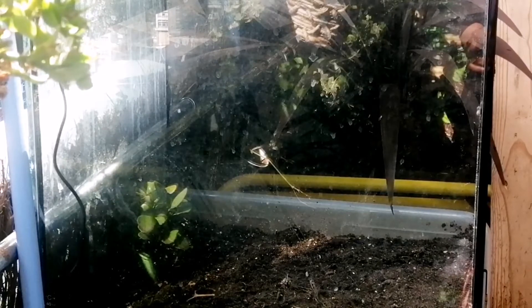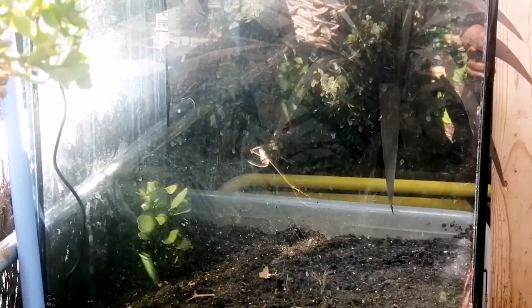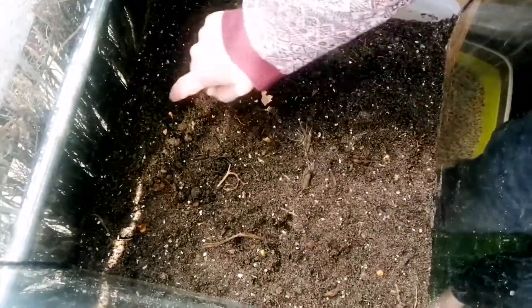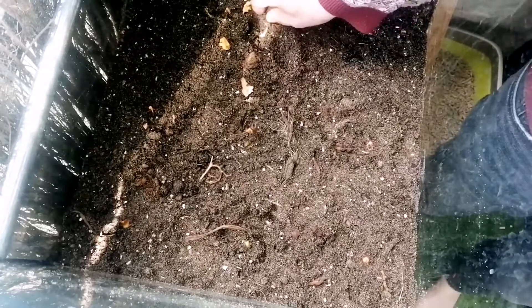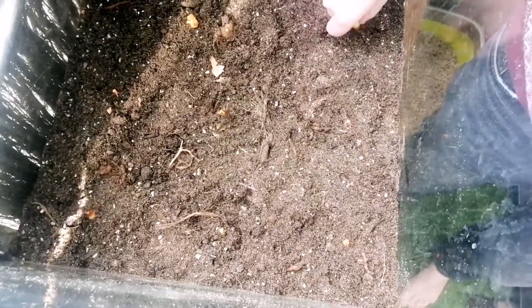Absolutely — very simple. This is what people normally do in an allotment, but unfortunately allotments are very hard to get hold of — there's a big waiting list and I've been waiting for years. You can see the tops of the onion sets; I'm just doing them in rows of three. I've decided I might also grow chillies in here, as they like a warmer climate and they might get a bit of a head start.